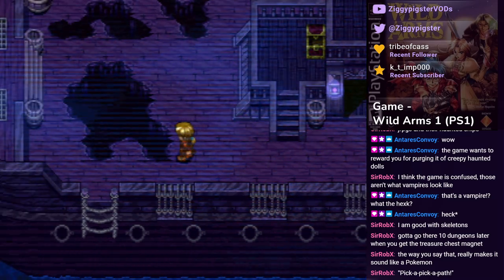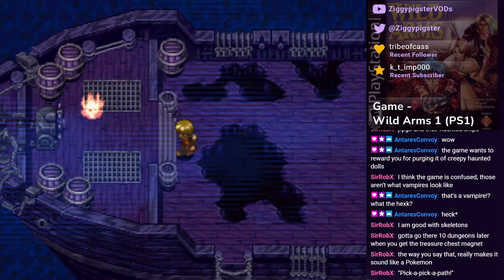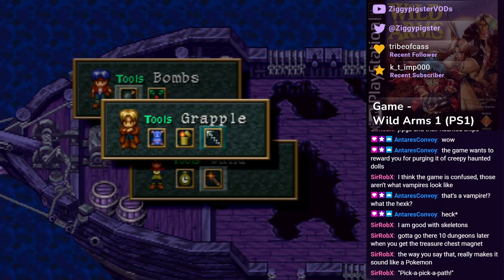Potion berry acquired. I feel like we're almost at the front of the ship. This is reminding me very much of Soul Blazer, especially with the dolls and the haunted ship and the giant flaming skull.